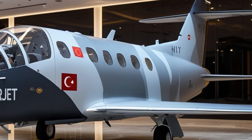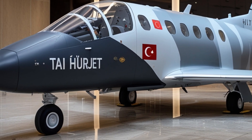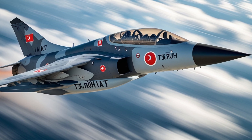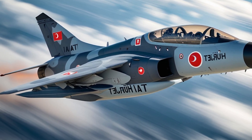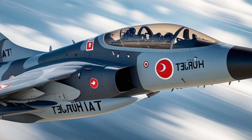Powered by the General Electric F404 engine, the Herjit can hit speeds of over Mach 1.4, making it one of the fastest in its class. The 2026 version features refined air intakes and lighter composite materials, allowing for improved speed, agility, and fuel efficiency. In real-world terms, it gets in fast, trains hard, and can get out clean.